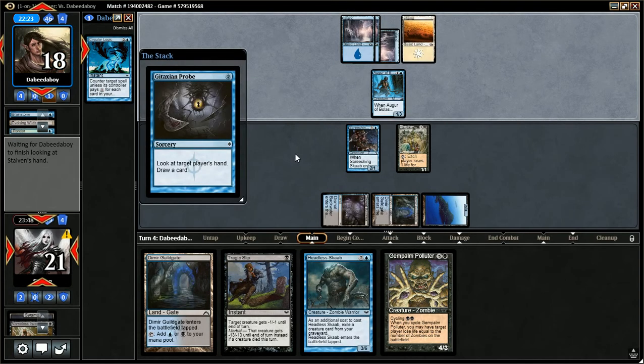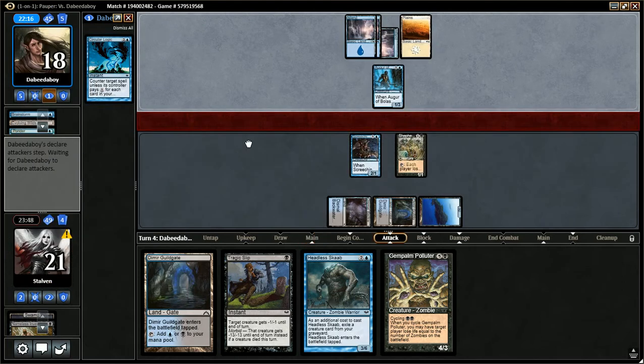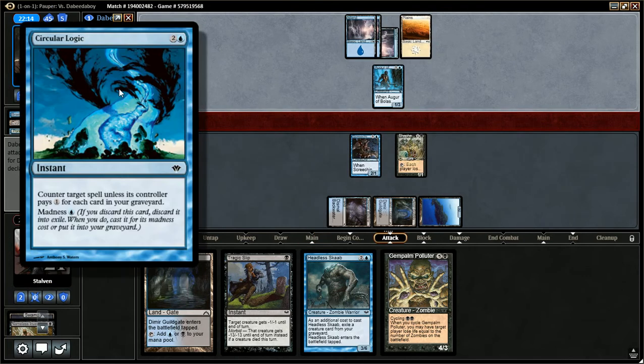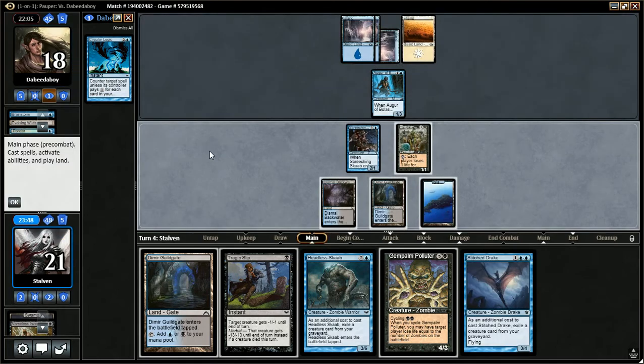Opponent uses Gitaxian Probe, so he knows our game plan. We need to keep in mind that he has this counterspell. So he can cast that for 3 mana and counter our spell, which looks like what he's doing. Yep.